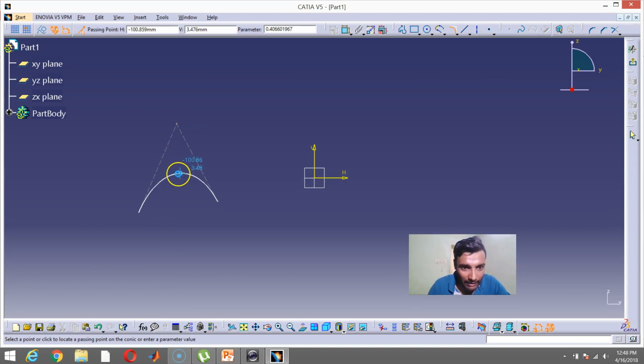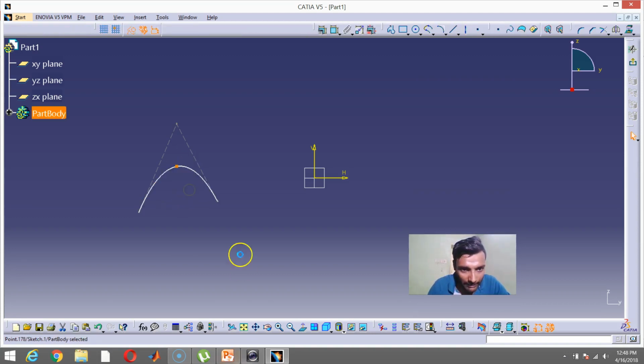As I keep going away from the conic, it's going to be something like a parabola, and extremely away from the conic, it's going to be a part of the ellipse, right? So it's going to be a combination of all three. So probably I can leave it here, and I'll say this is going to be my irregular conic section. So this is how you use the spline and the conics command.